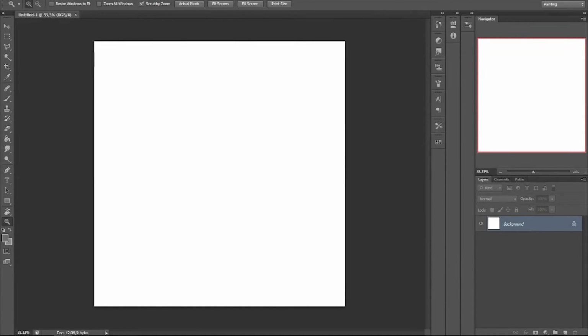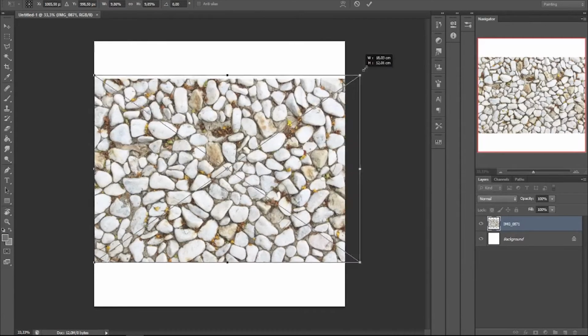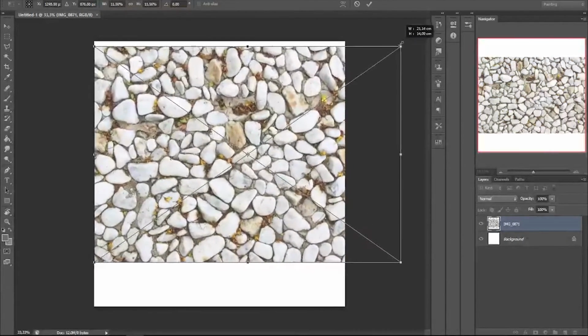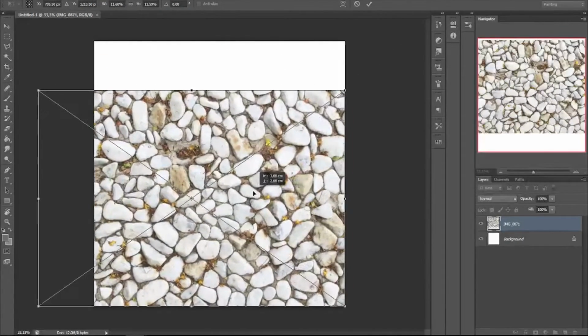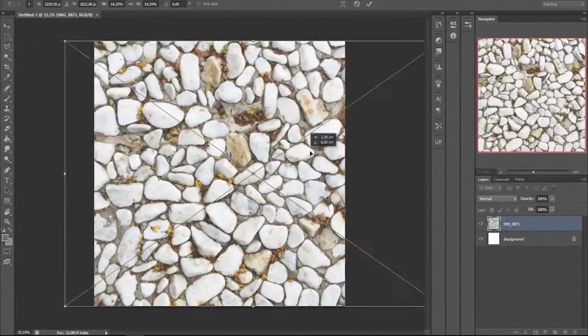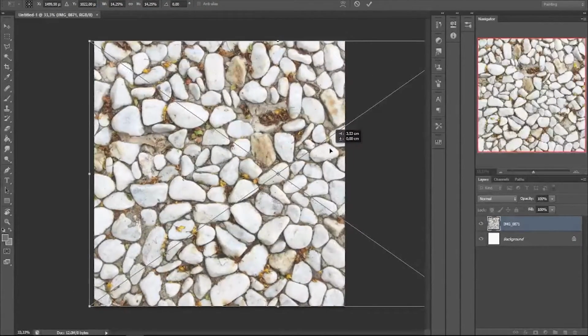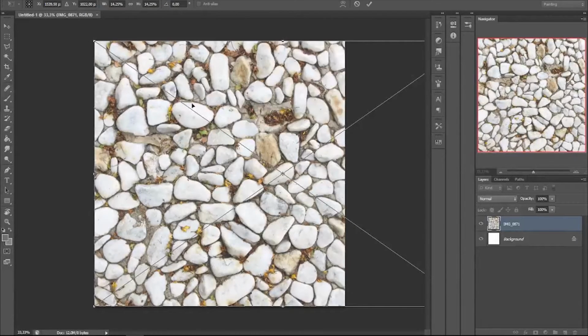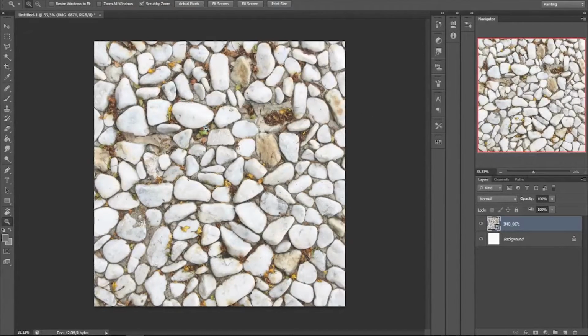So, we'll start off with the stones. What you're going to want to do is drag in one of your images. So, right there. And we're going to want to scale this first image up to cover the entire area. So just drag it like that, and then find a nice spot that you want to have as your center. So I think this kind of area will be in our center. We're going to be covering up these areas, so I don't have to worry about them too much. Okay, once you got that, press enter, and that's our base that we're going to be using.